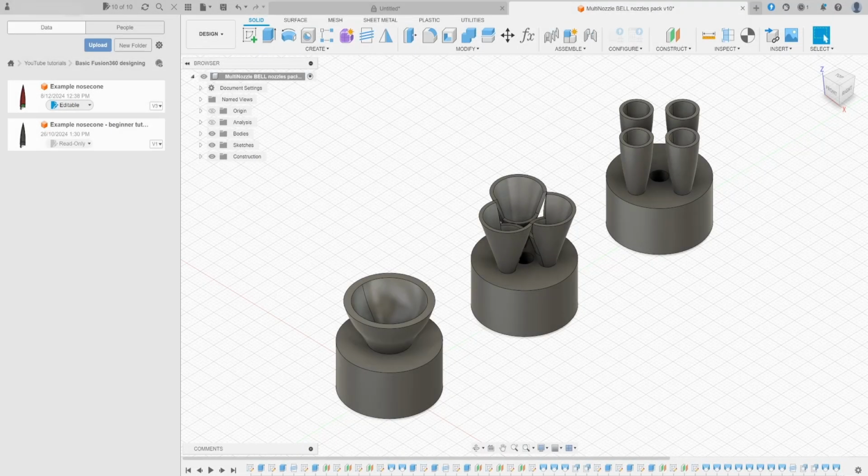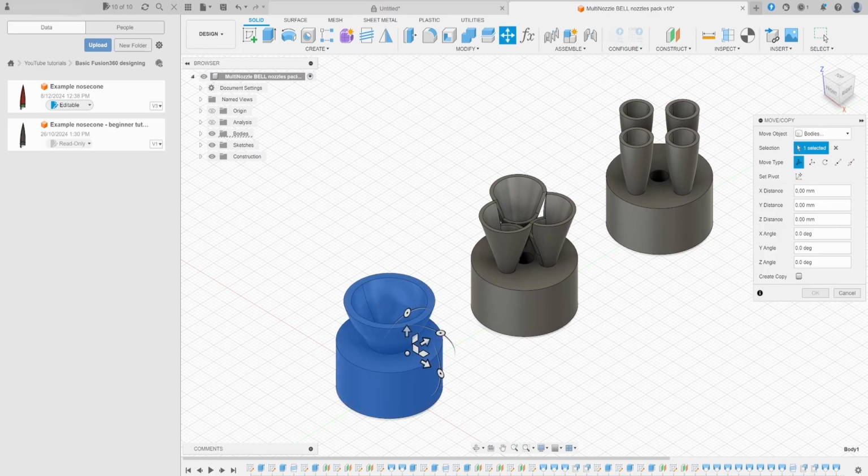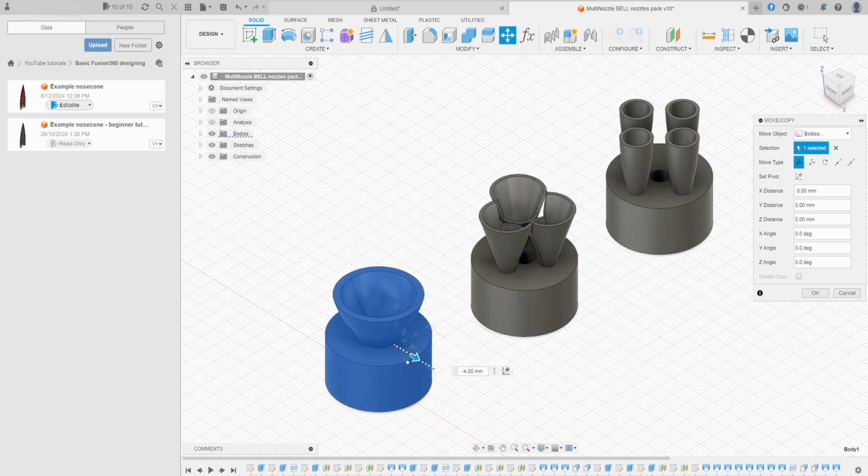Okay, now what I'm going to show you how to use is the move function. You can find it in Modify up here. Now these objects that I have made, I made them a bit ago while messing around. The move tool is used for moving objects in your project. You can also move things in your sketch. Now, to move it, we can select the move object. We have a few options like components, bodies, faces, and sketch objects. Now, here you can drag the arrows that you want to move it.